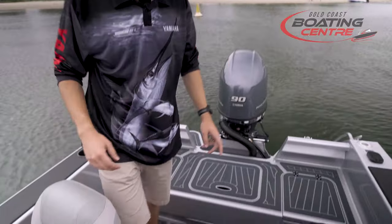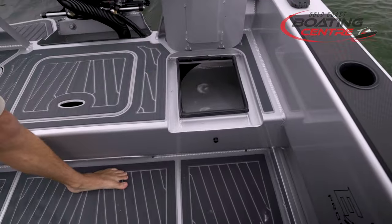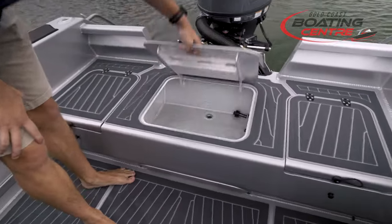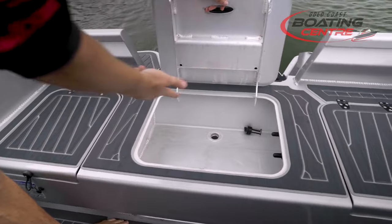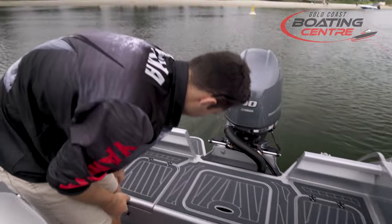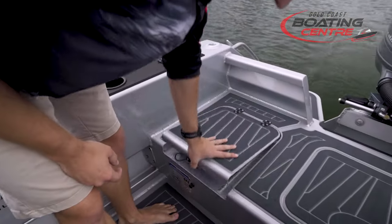But below this, we have got a few different storage areas. Just some basic storage over here. That's our fuel water separating filter. But the main focus in the middle is the live bait tank. So your water's going to come through there and drain out through the back of the transom pod. Very nice and easy. Again, battery over here, isolator switch from the factory.